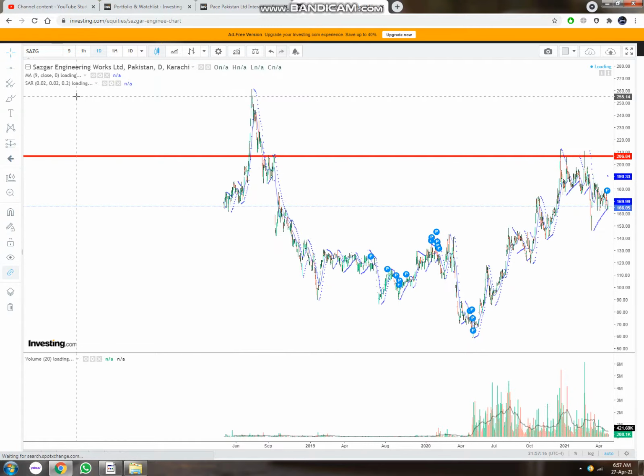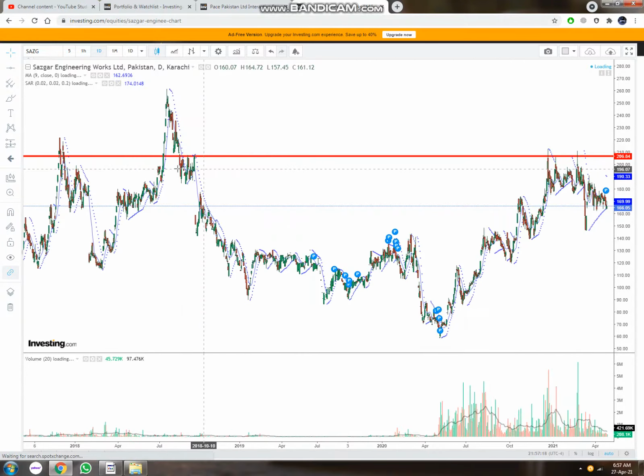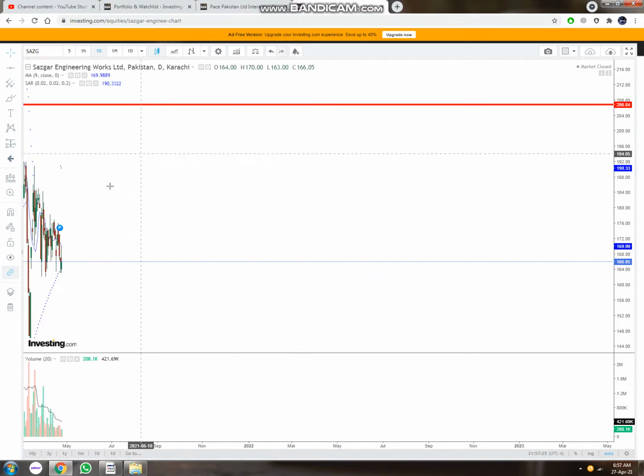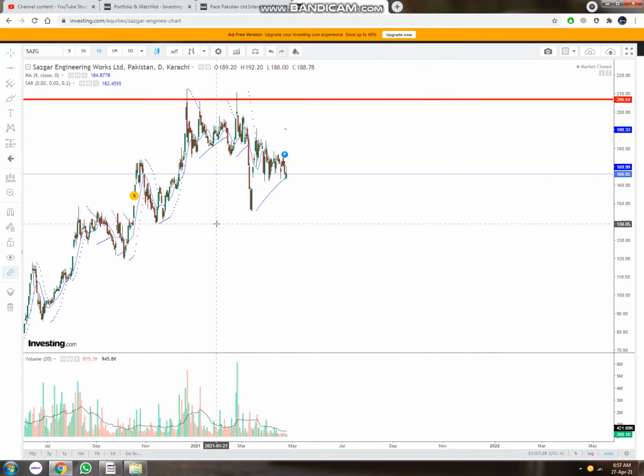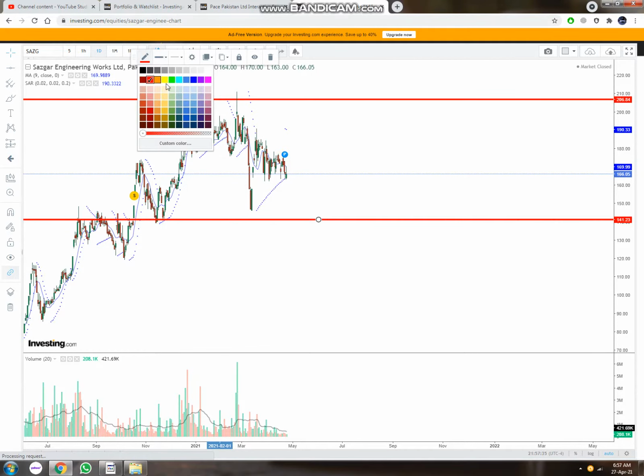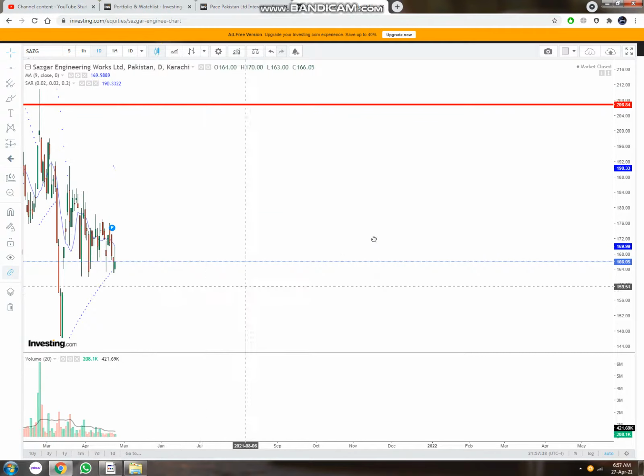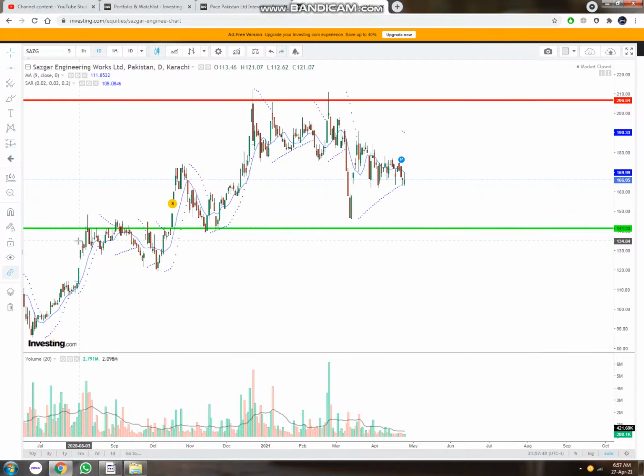You will have to go back in history to know where the level is. Now it appears right here. This is the resistance level. So you will have to match this with this. And for exit points, this is the resistance. This is the support level. For the entry point, this is the resistance. This is the support level. This is a great exit point, entry point. Sorry, you can see I've clearly defined all of these for you guys.